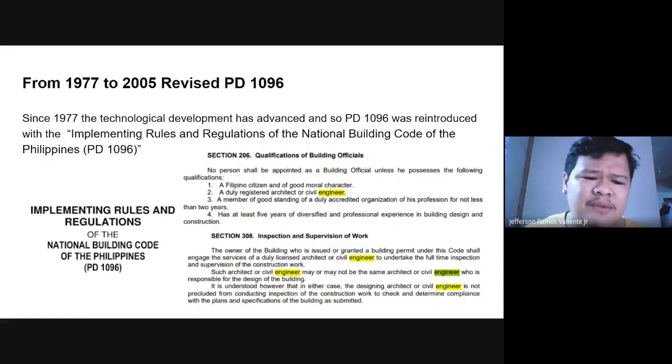So what was the reason back then? One primary reason was that if we were to implement the building code all over the Philippines at that time, in the 1970s, we had a dearth of architects. You could only find an architect in Metro Manila.